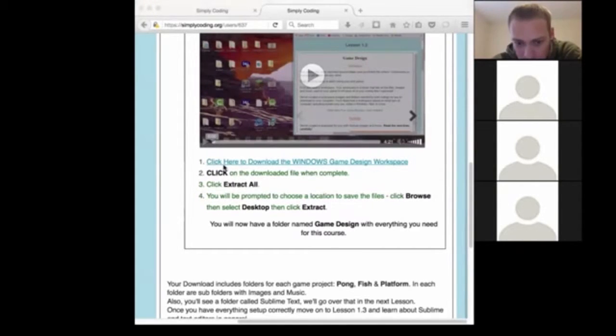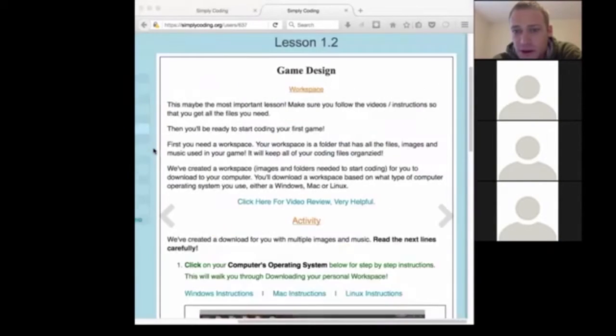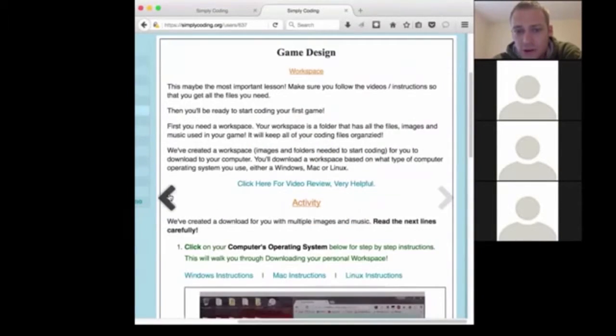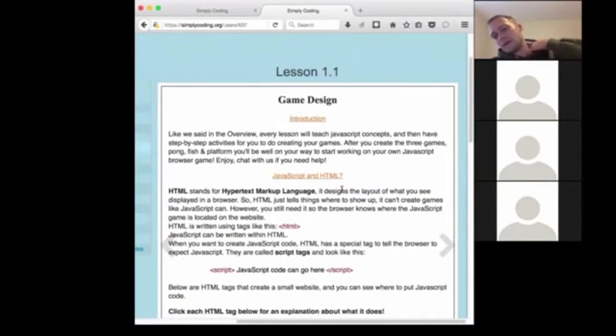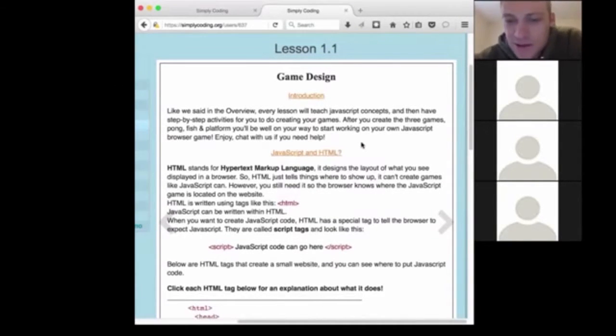Okay, so wait, where do I download the thing? Okay, so go to 1.2, Nick. Have you done this part yet? Which part? Oh, wait, hang on. Downloading the workspace. No. Okay, let's go back to 1.1. If you guys both need to download, let's start at 1.1. I'm just going to assume this is your first time in here, and that's kind of how I'll conduct this little session. And then we'll answer any questions, make sure you guys have everything you want to know answered.